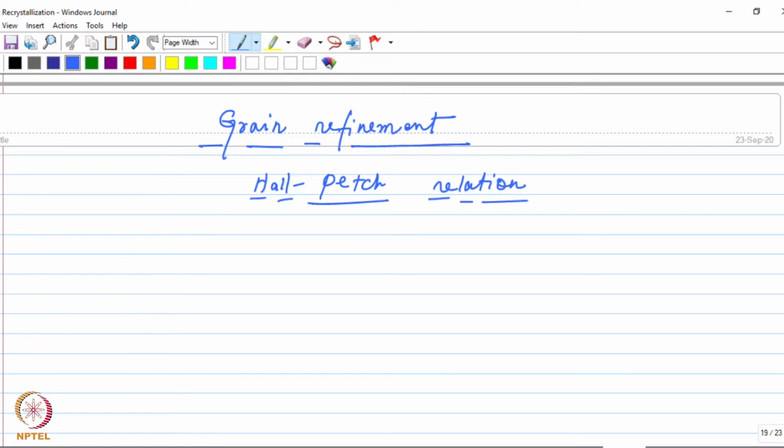This tells you that as the grain size is decreased, the strength increases, as it is proportional to the reciprocal of the square root of grain size, okay? But we are going to talk about this phenomenon in a little more depth as to what exactly happens, which ultimately leads to an increase in the strength, okay?